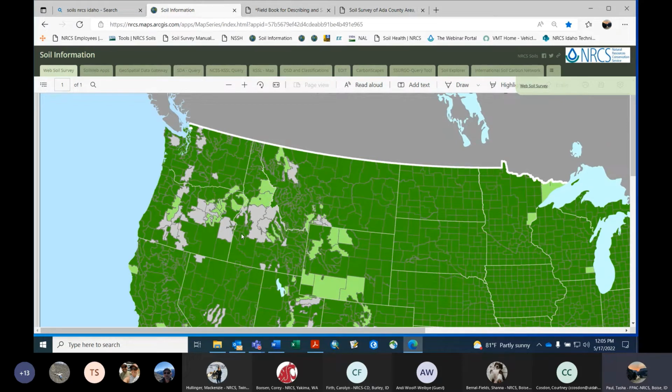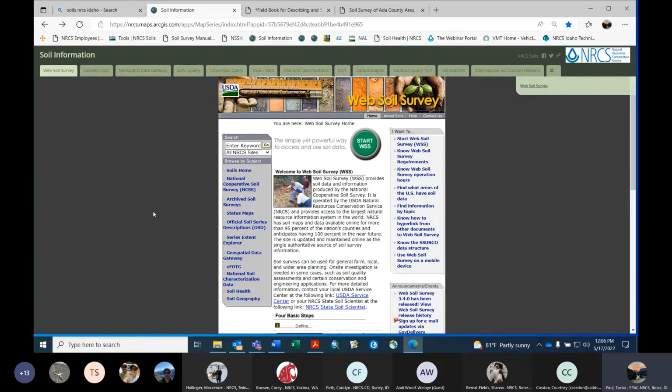Most of the unsurveyed area in the state is federal land here in the mountainous center of Idaho. And there's a national push to have the whole US surveyed by 2026. So we'll see this changing in the near future. So this is a high-level view of the soil data that's available, and then we can open up Web Soil Survey and take a closer look.